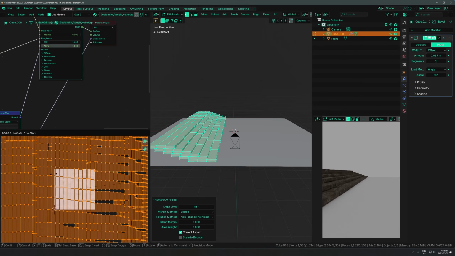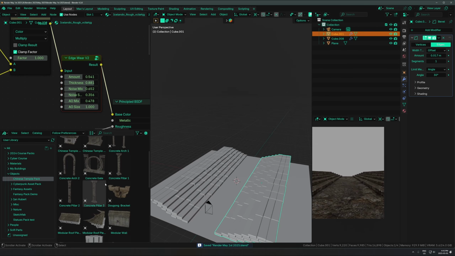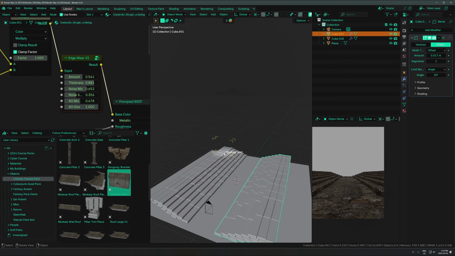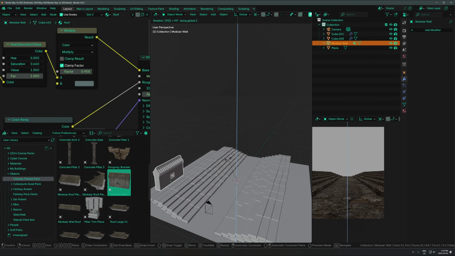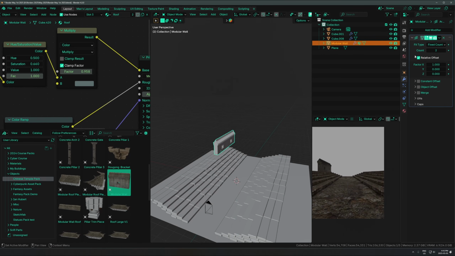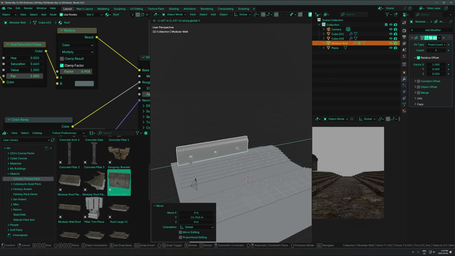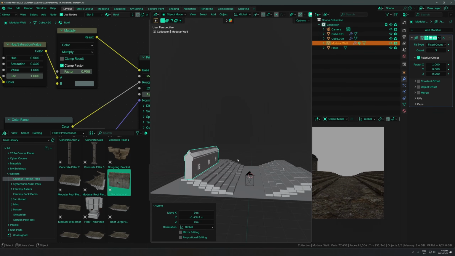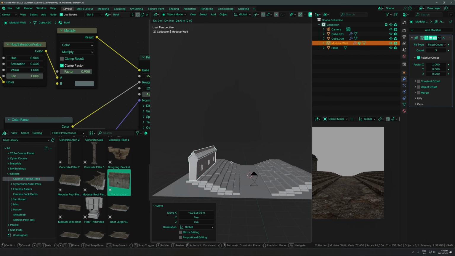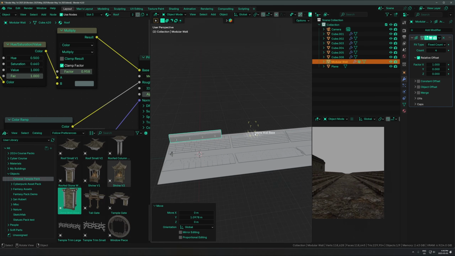Then I'm going into Quixel Bridge, grabbing a rock texture, doing a quick Smart UV project, and then just duplicating that same thing to the other side as well. And then here I'm going into that Chinese temple pack and then grabbing one of these modular wall pieces here, which are meant to be arrayed or repeated a bunch of times in a row. So I'm just grabbing that in here, lining it up with the scene. This is almost like a block out stage where I'm just getting a feel for how the entire scene is going to fit together.